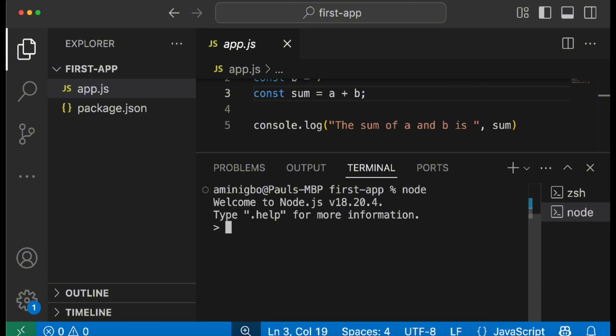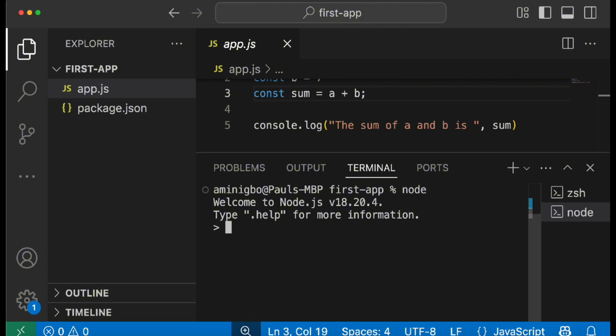So I'm going to do a recap of why we use the REPL. It is great because it's fast for testing ideas. You don't need to create a file for just testing one line of code. It helps you to learn Node.js and JavaScript faster. And of course, think of it like your personal Node.js playground where you test out your functions, your variables, and your logic.